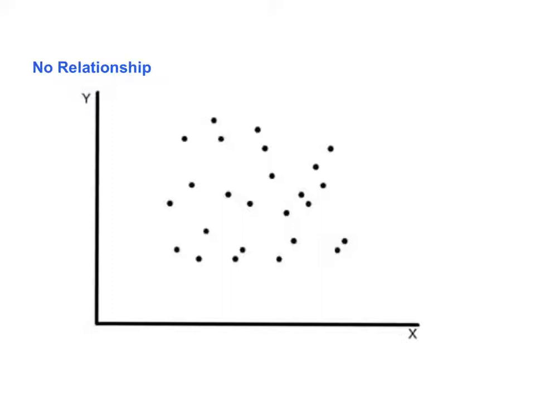Now, there's an actual exact way to determine the strength or weakness of a relationship, a mathematical way to do that, and that's why I had you bring your calculators, because in order to do that, we need the graphing calculator. It will do it for us, okay? Because as I said earlier, the calculations involved in doing it by hand are extensive, and there's no reason to spend time doing that anymore because of the technology that we have. Okay. So let's talk about it a little bit.